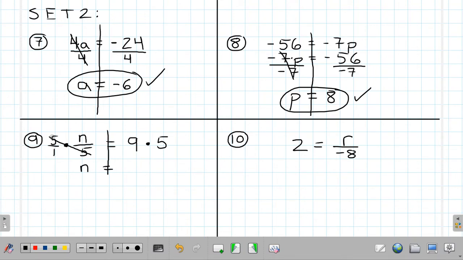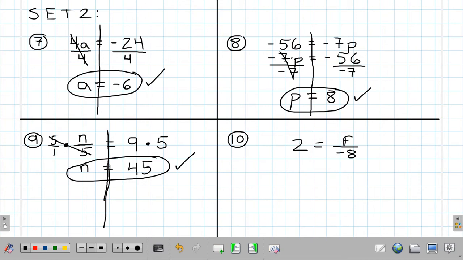And once again, we got to do it to both sides, meaning we multiply one side times 5, we got to do it to the other. So 9 times 5 gives me 45, and that's it. And we check that by plugging it back in. 45 divided by 5 is 9. Okay, by plugging it into the original equation. So 45 checks out.